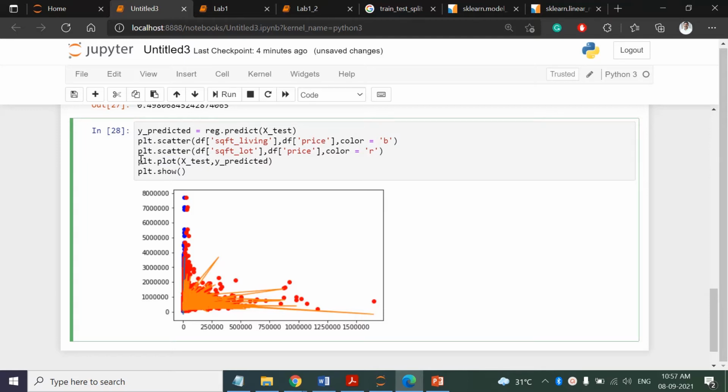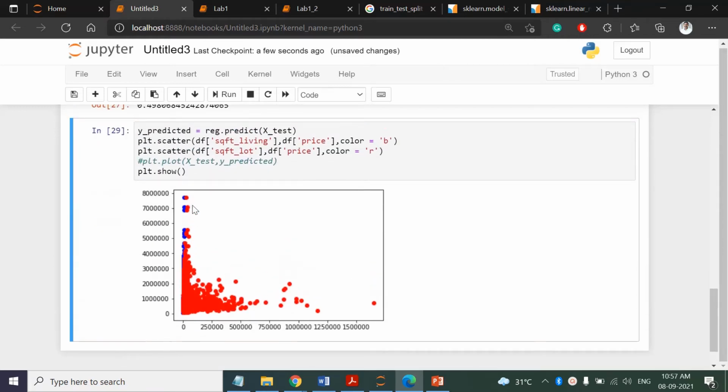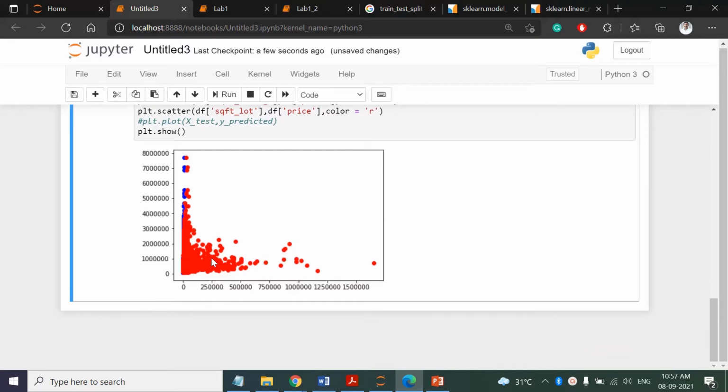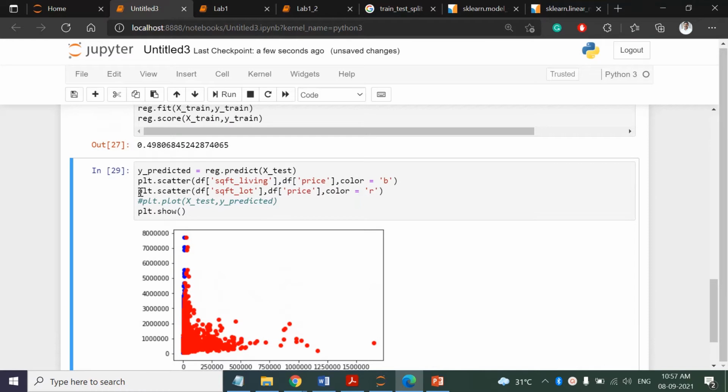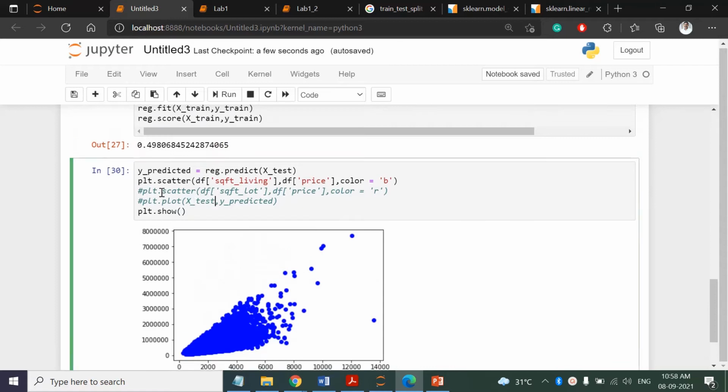I will just comment this. This is the plot of this. I think that the x-axis value is creating a problem.